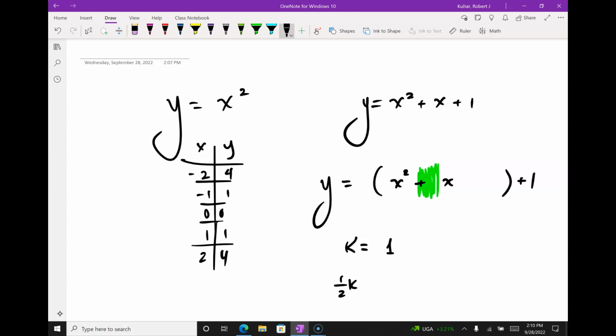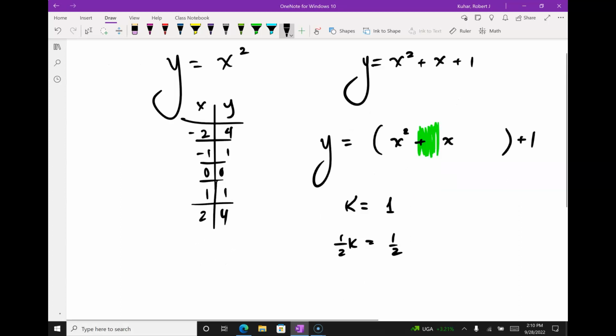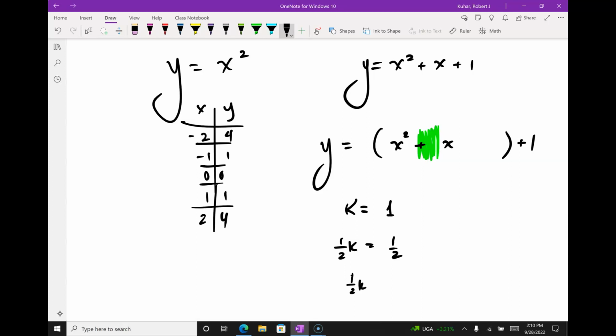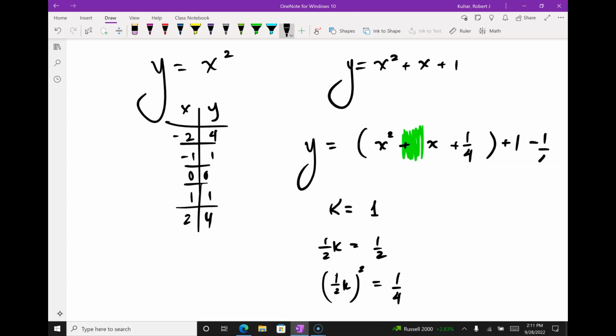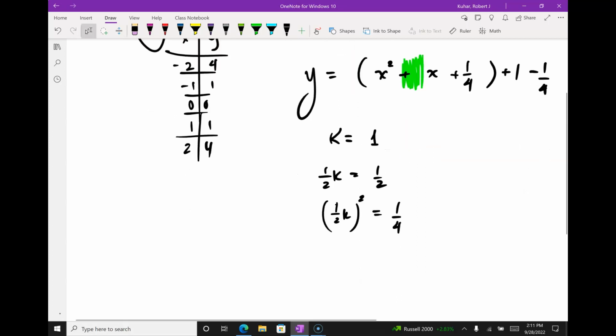I find half of that. That's my k value. That's 1/2. And I square half of k, right? So I get 1/4. Everybody with me? I'm going to add 1/4 on the outside and subtract 1/4 on the inside. Now, if I simplify everything, if I get rid of my parentheses, I should still have the same original function. Of course, in this case, the 1/4 and the minus 1/4 just cancel, and it's obviously the same. This will always turn into x plus half of k, quantity squared, and then what do I have, 3/4?